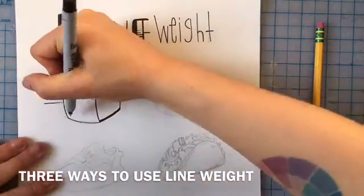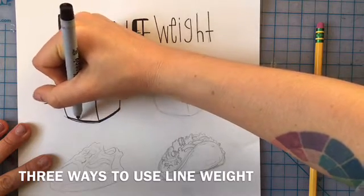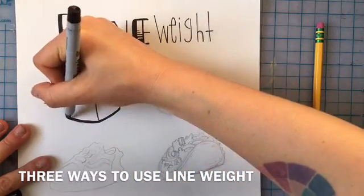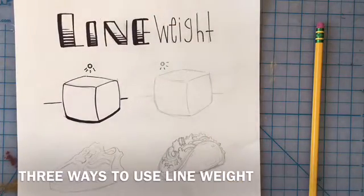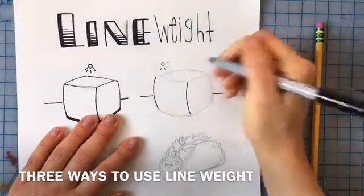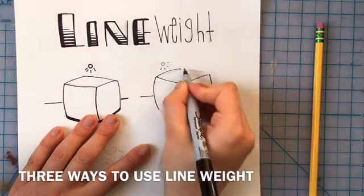So if you look at my example to the right, if I would just move my arm out of the way for you just now, the light source is coming from slightly to the left instead of above the cube. So instead, when I move on to the next cube of drawing the line weight just under my cube, I'm going to think about how it would most likely be darker on the right side of my cube since the light is coming from the left.